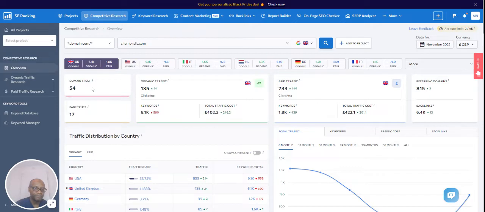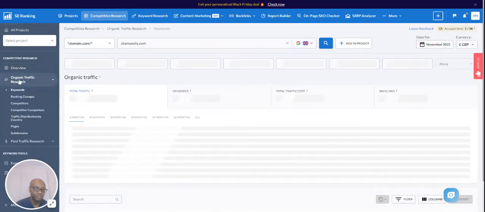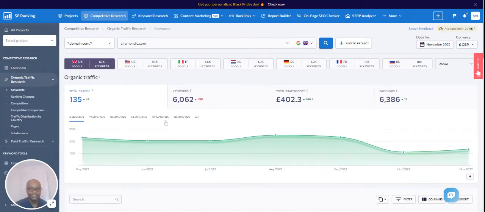Now, probably best if we want to drill in, go to organic traffic research. There's paid traffic, but we want to focus on organic. And there we go. We've got 6,062 keywords that have been discovered. Ignore that total cost, not very relevant and not very accurate.